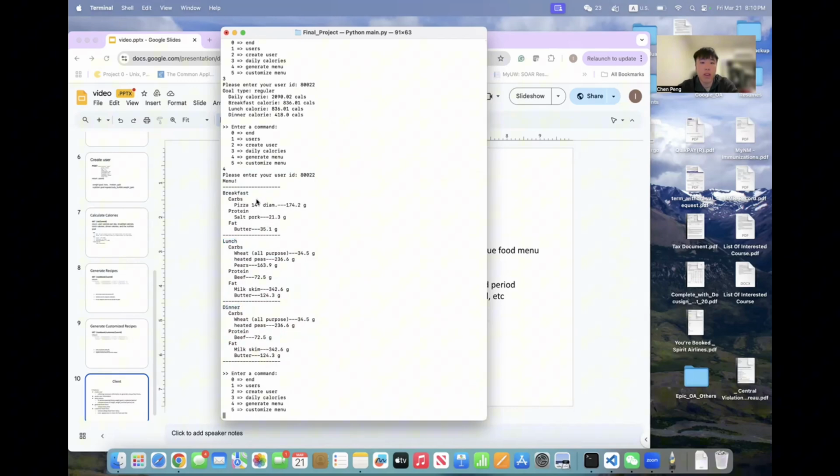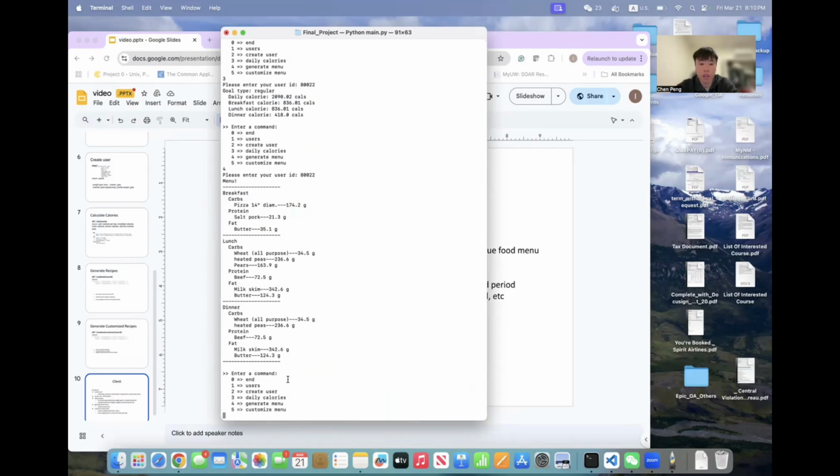For each meal, we cover all three nutrients: carbs, protein, and fat. We also give a measure of how many grams of each food the user should take in every meal, so that they can achieve their goal of taking this many calories each day. Eventually they can reach their goal of losing weight, gaining weight, whatever.